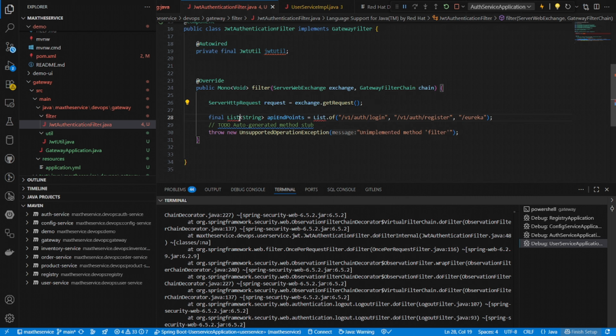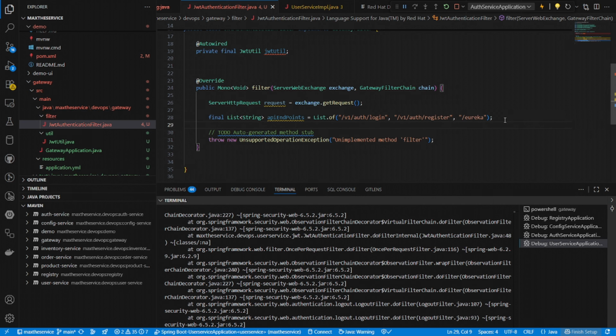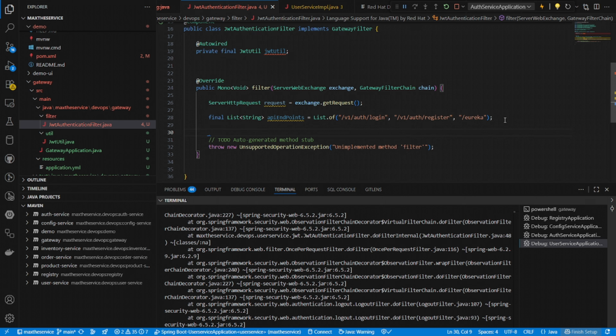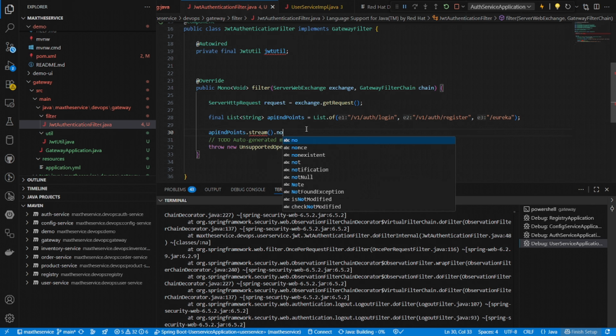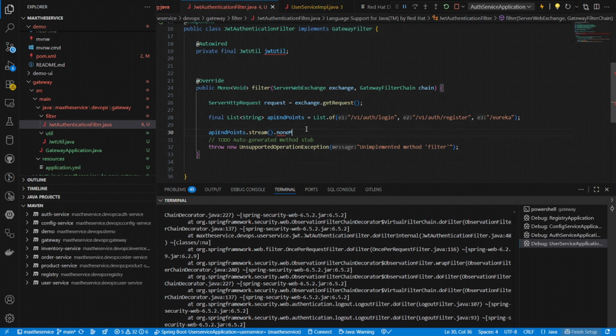Okay, so now what should be the next step? What other thing do we need to consider? Let's check with this. Let me stream this, dot stream, dot noneMatch, URI, or dot get URI, dot get path, dot contains, if it contains the URI.